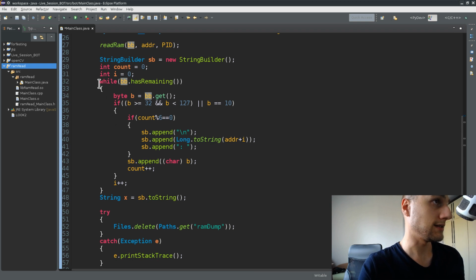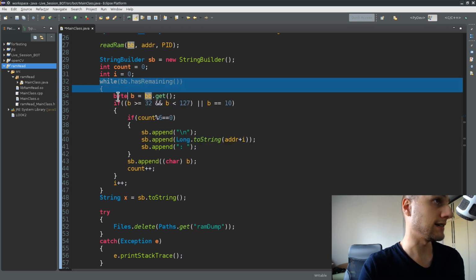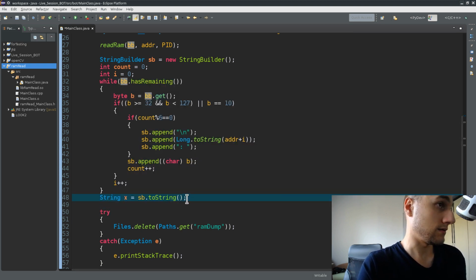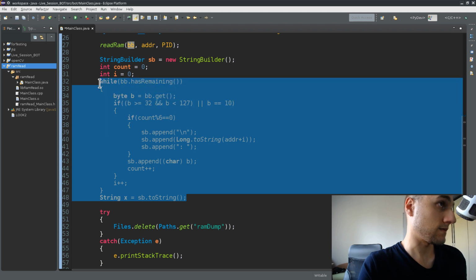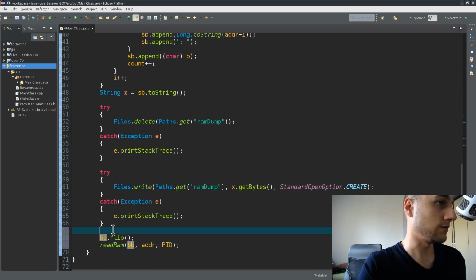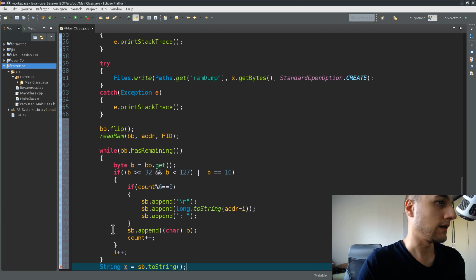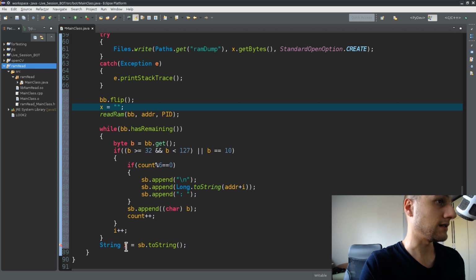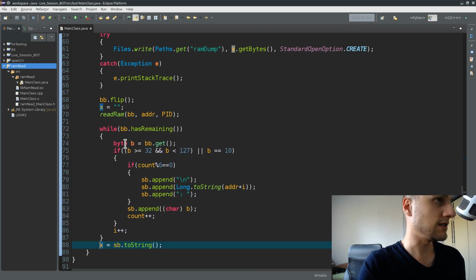Gonna need this. And of course, we're gonna need this entire thing again. I'm just gonna need to copy it down below. Should have placed everything in methods, but hey, didn't really have the time. If I put this down below, if it's flipped here, x will again be equal to nothing. So I'll just restate that. And why is it? It says duplicate. Okay. So I'll just reset the values and then I'm going to reinitialize them down below.